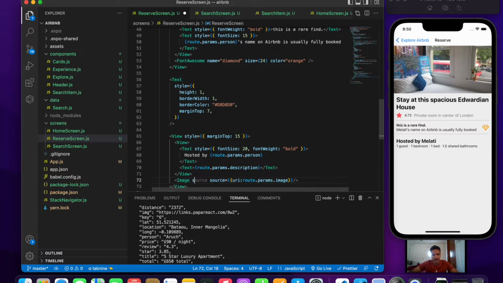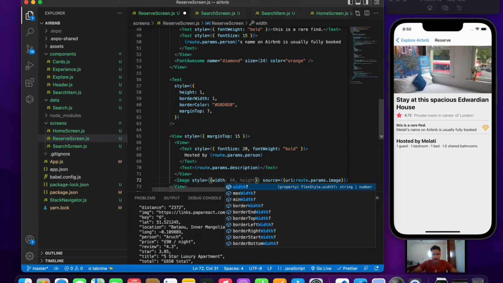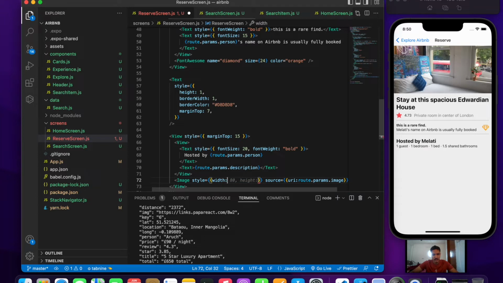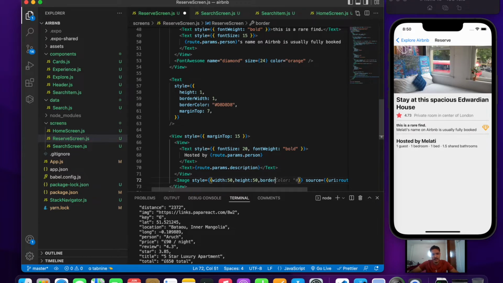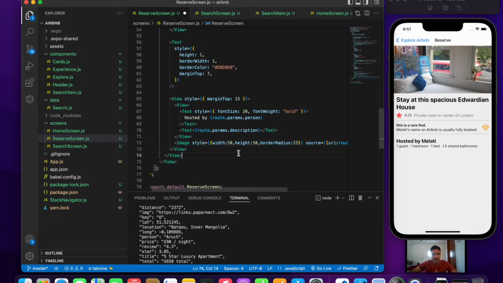Let's give styling to the image so it's visible on the screen. A width of 50, height of 50, and then border radius of exactly half of the height and width, that is 25, just to make it circular. I guess Image is already imported. Save.